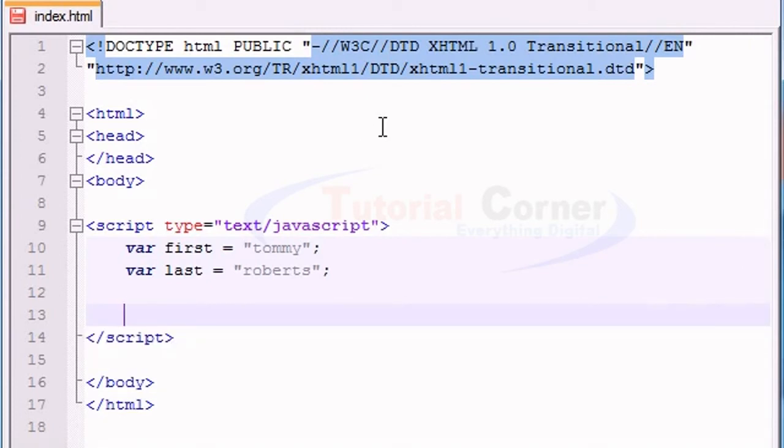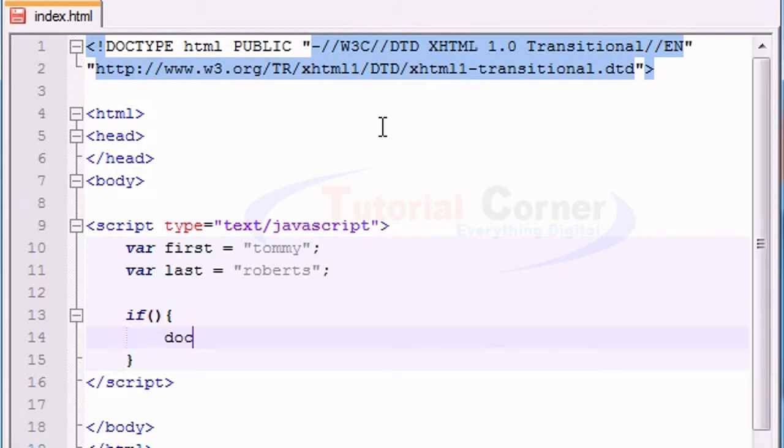And I want to teach you guys about another way that you can test complex conditions, and that's using the or. So let's go ahead and make a simple if, and let's go ahead and document, write, whoa, wrong symbols there. Let's write bacon. It really doesn't matter what you write in there.